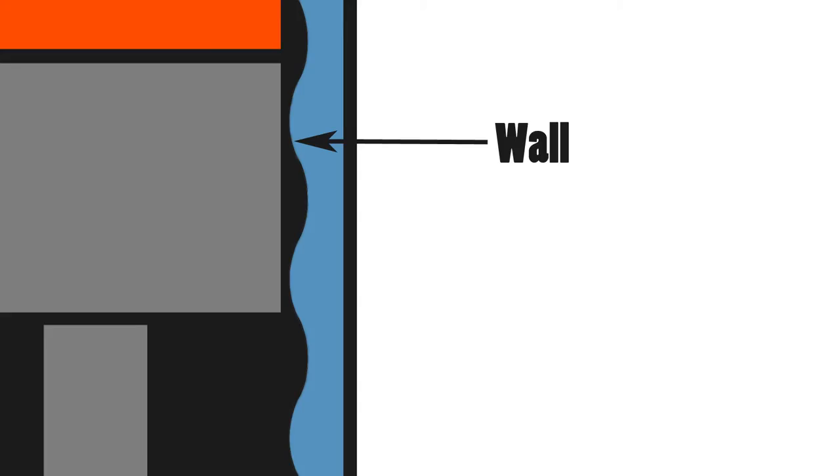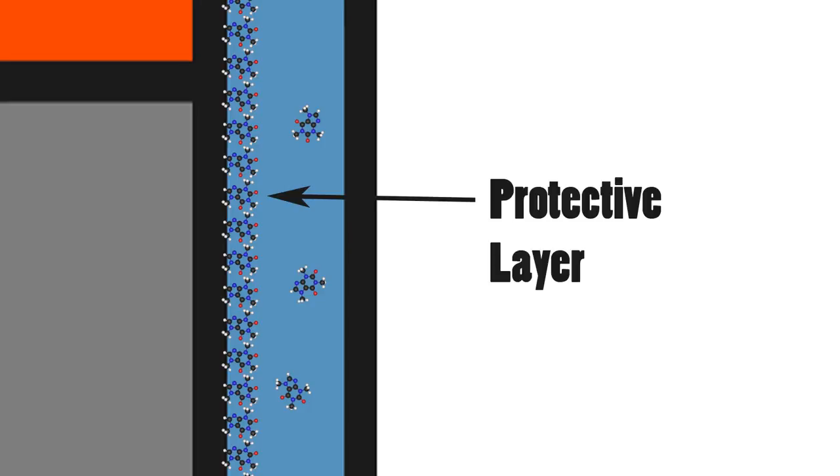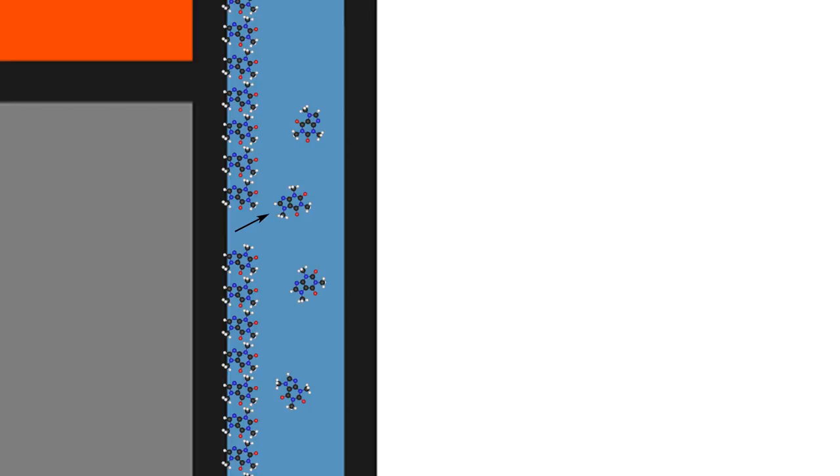The really cool thing is how they get around this problem. Instead of eliminating vibrations, the manufacturers add chemicals to the cooling fluid. Molecules attach themselves to the cylinder walls, creating a protective layer. And when cavitation bubbles blast them away, more molecules come in and fill the gaps. So we have a protective film that replenishes itself, and cavitation is a little bit less of an issue. The trick here is getting the right molecules to bond to the cylinder wall, which will be different depending on the actual engine itself.